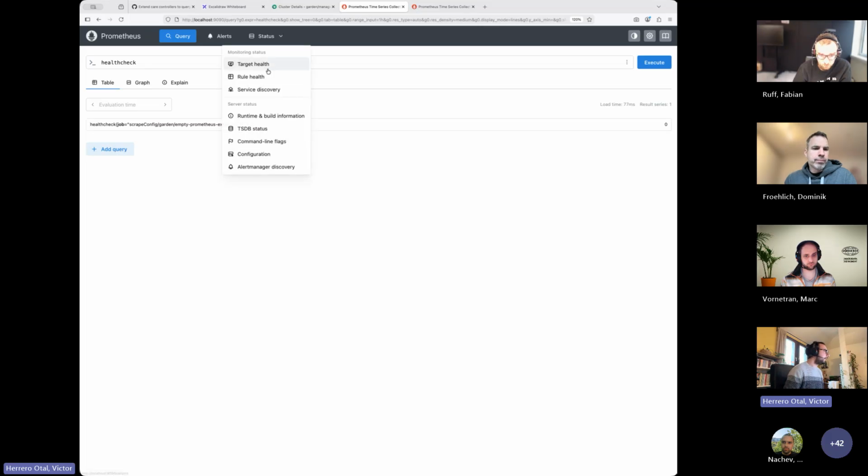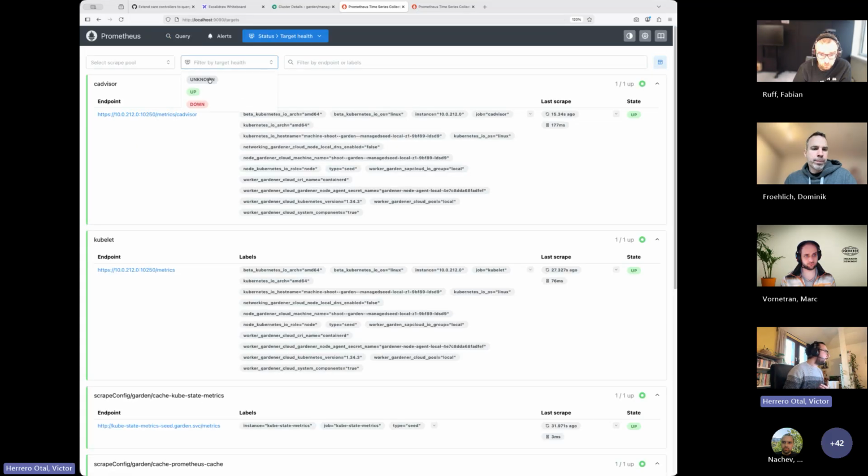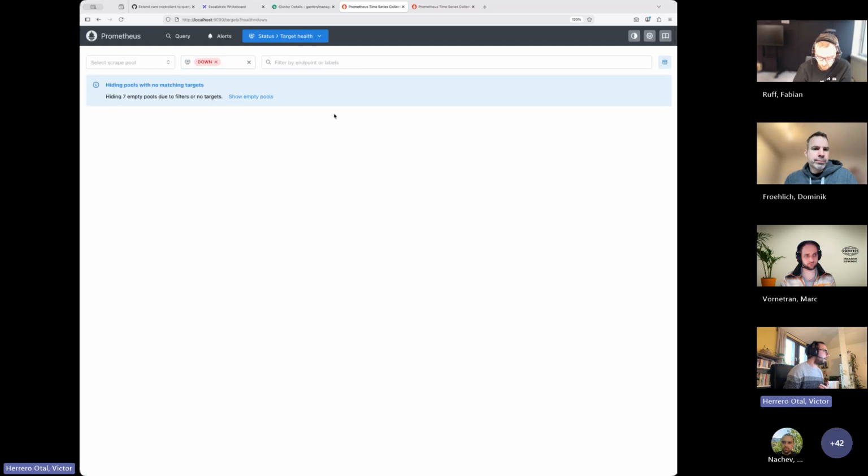So we can look into the target health, and I could filter here by down, but everything is fine, because in this case the error is something else than what we see in the shoot. But anyway, what I cannot do for the demo, because it takes a couple of minutes, but I want to mention is that if I now fix these script configurations, or maybe just remove them because they're just for test, then after a couple of minutes this health check will be up again and the condition will be set to healthy. And that's what I wanted to show for today.